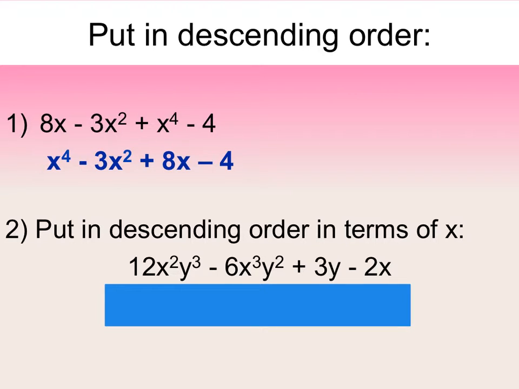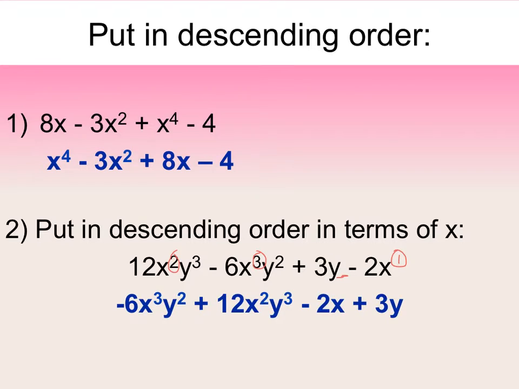The second one says put in descending order in terms of x, and that's because you have x's and y's. So we're actually going to focus on the x exponents and put it in descending order by the x's. Don't worry about the y's. So the highest x that I see is this x to the 3rd, then x to the 2nd, and then here's an x to the 1st, no x, so that one would go last. So if we had to rearrange this in descending order, it should look like this right here. So that's just kind of getting you in the habit into what's considered your standard form of your answers for polynomials.